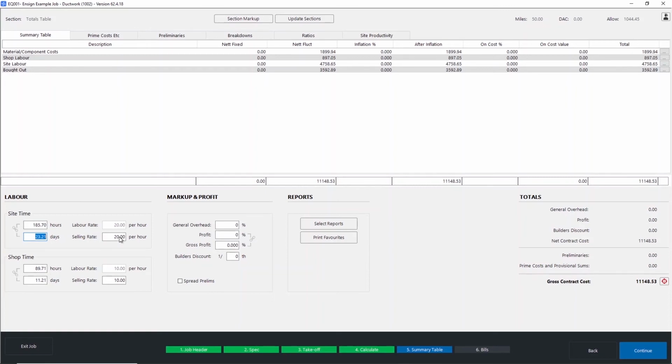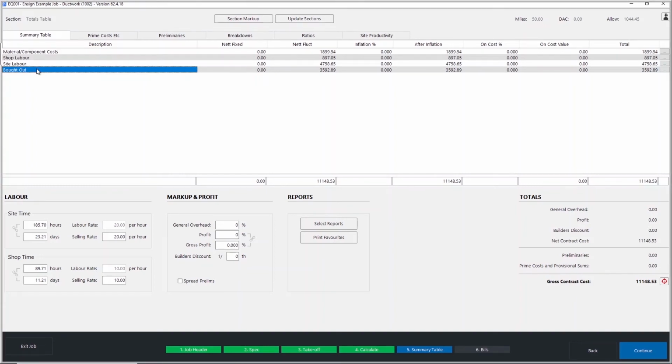And we can see our cost and our selling rates if we did want to alter our selling rates, because there are multiple different ways we can choose to mark up the job in this software. Okay, if we come up here at the top, we can see our materials. This would be referred to as manufacturing materials and site installations, the shop labour, site labour, and the bought out, so things like the dampers and the circular ductwork.